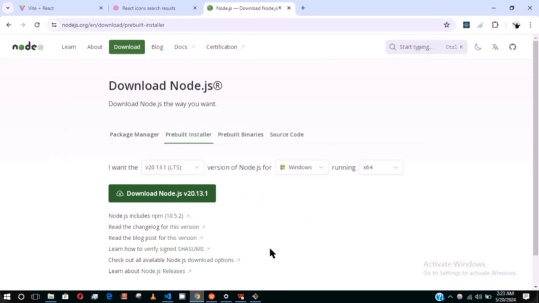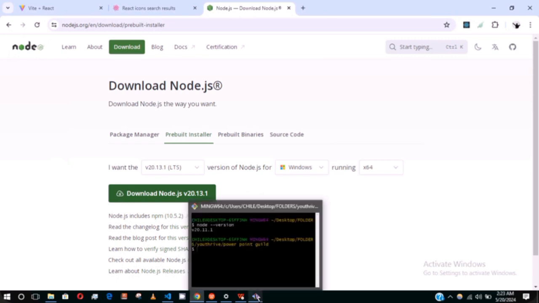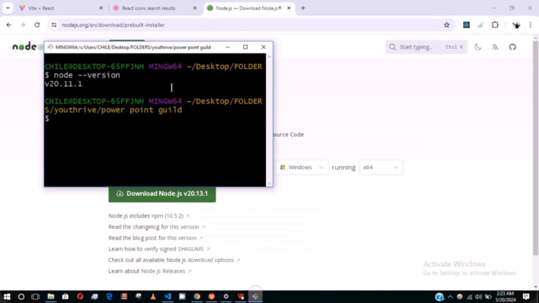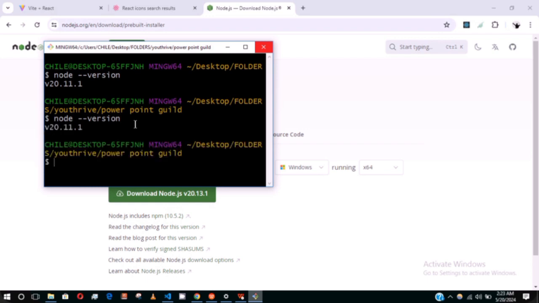Now after you finish installing Node.js, you can open any terminal on your system, and if you type node --version and hit enter, it's going to show you the version of Node that you have installed.